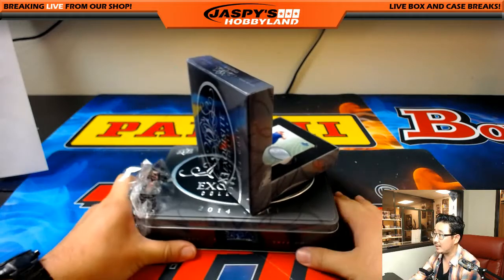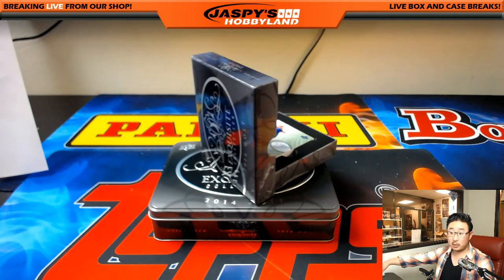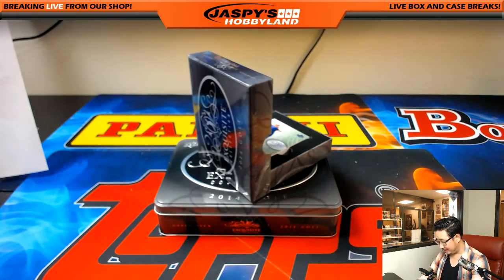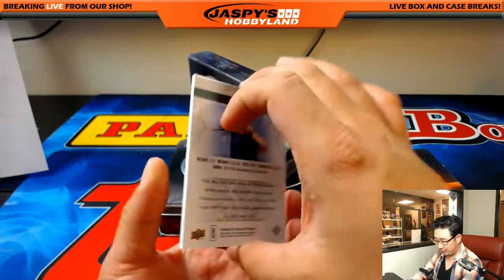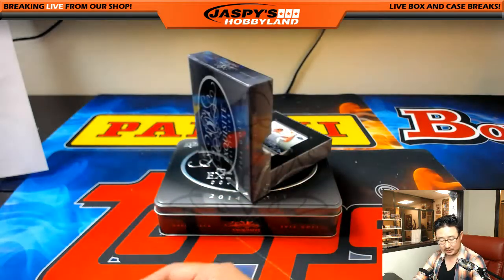Alright. So there's a base card on top, and then we'll start working through the hits. The next one-box break is in the store. It's only $11.99 a spot. That's not too shabby. If you pull any hit at $11.99, it'll be pretty nice. Alright, good luck, folks. Ernie Els, 59 out of 125. They call him the Big Easy. There he is. That goes to Joe P.